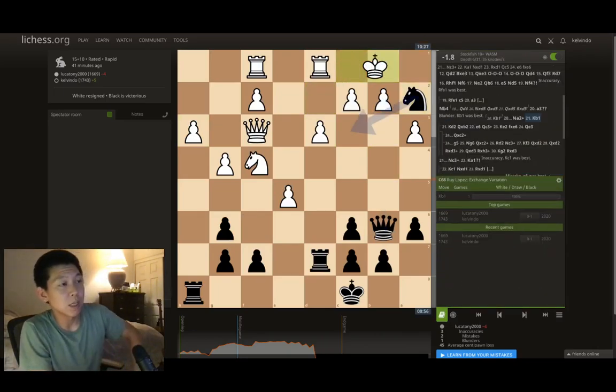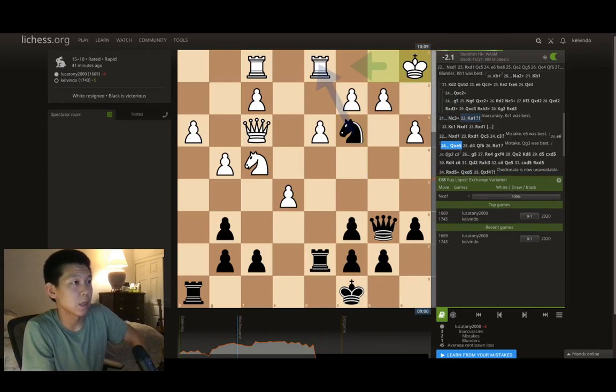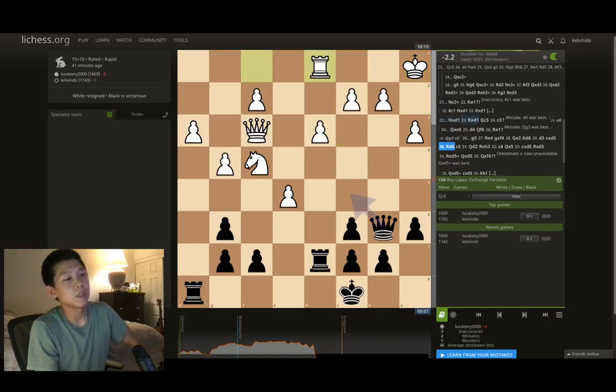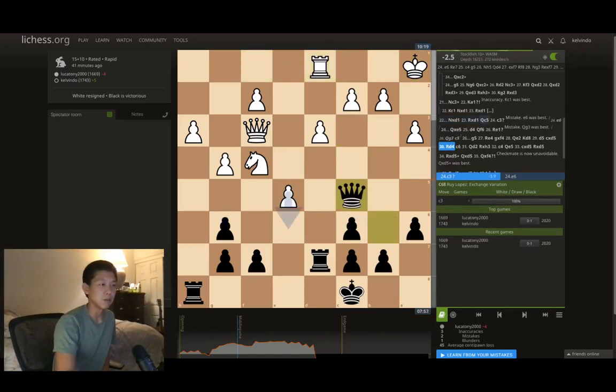Alright, so actually he plays the optimal move. I get the fork. He likes running that way. He runs that way, to his demise, actually. So after this, I'm ahead. How do I finish this out? Do I do it the right way? This is the correct move.